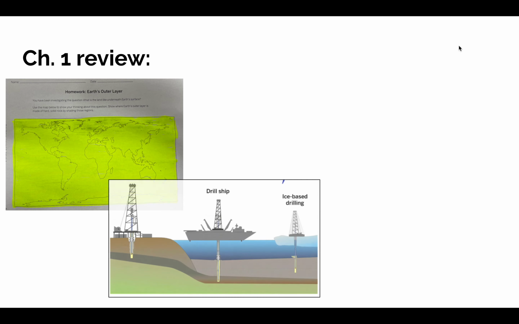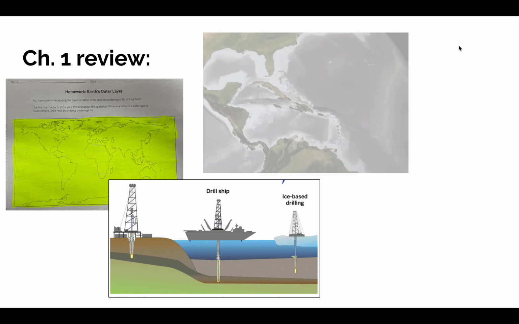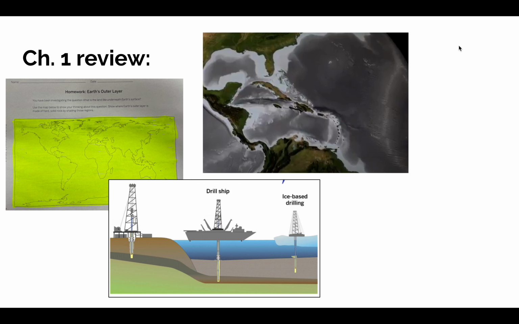So we were demonstrating that key concept number 1, Earth's outer layer is made of hard solid rock. How about this one? We were demonstrating that underneath everything that's on Earth's surface, whether it's soil, water, sand, ice, underneath everything on the surface, Earth's outer layer is made of hard solid rock. How about this one? That's the animated video, and if you remember, they removed everything off the Earth's surface, specifically the ocean water, and we could see underneath the ocean, underneath the water, Earth's outer layer is made of hard solid rock.